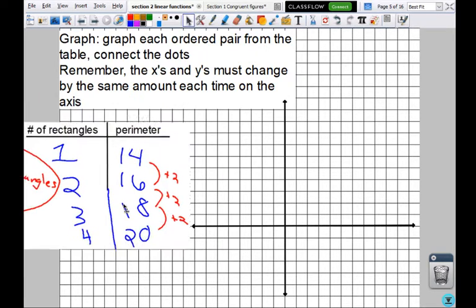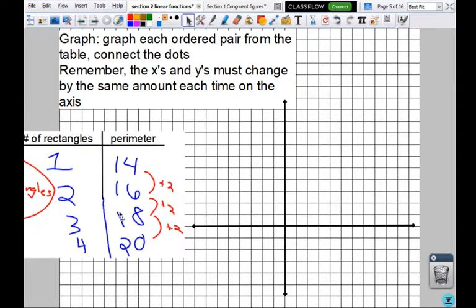Paste this in right here. There you go. All right, now I can see what I'm graphing here. So we are going to graph these, but let's look at this a little bit before we graph them. I've got this table here. Whenever you have a table, the left side or the top side, sometimes our tables will go this way, with numbers going left and right instead, the left or the top is always our X. The right side or the bottom is always Y. So left is always X, right is always Y.